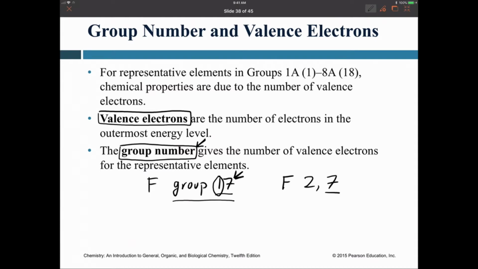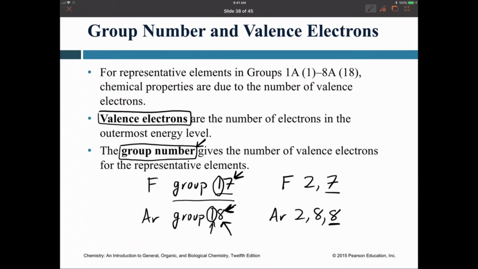Let's look at argon. Argon is in group 18. Look on your periodic table, prove it to yourself. According to my rule, you just ignore the 1. So argon should have 8 valence electrons. Argon actually has 18 electrons total, so the arrangement would be 2, 8, 8. That's 8 valence. You simply look at the second number.